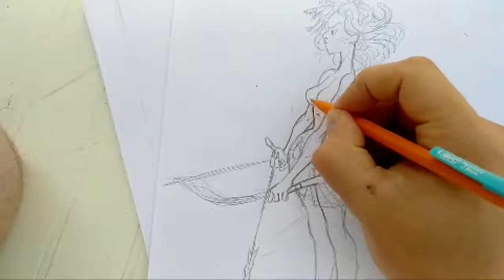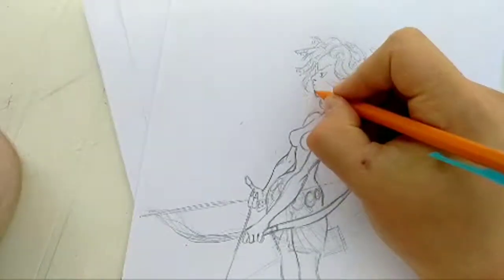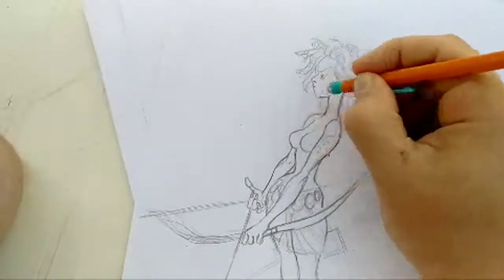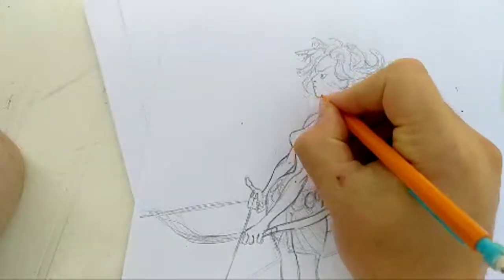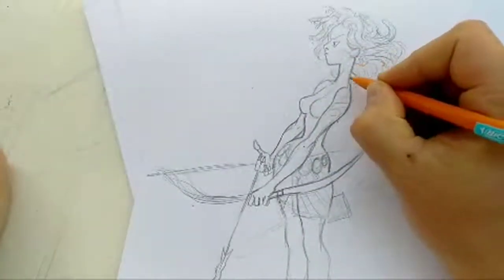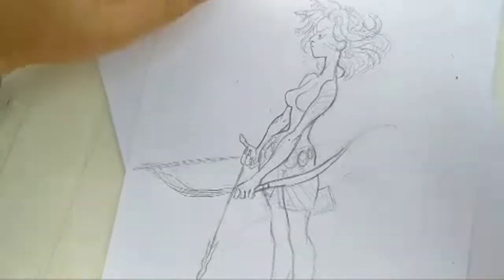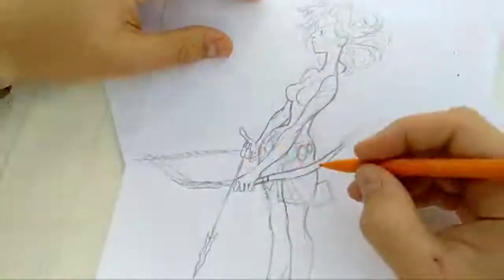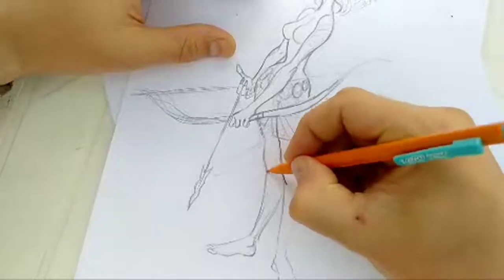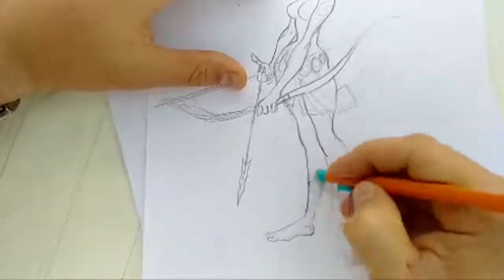The character is a bit cartoony, so it's not an issue that proportions aren't realistic per se, but still it mustn't look weird. So I was going for this kind of Gorgon, so Medusa kind of character, but I wanted to do an archer. I haven't entirely decided what kind of equipment she's gonna have. That's why she's mostly naked for now.